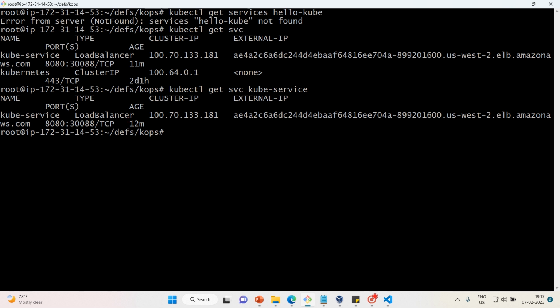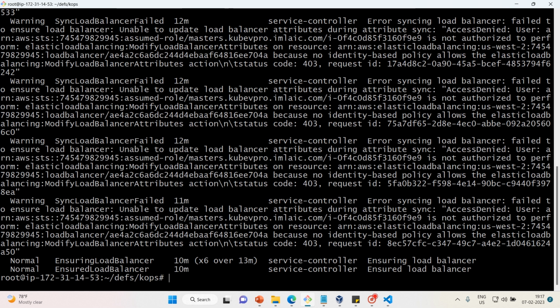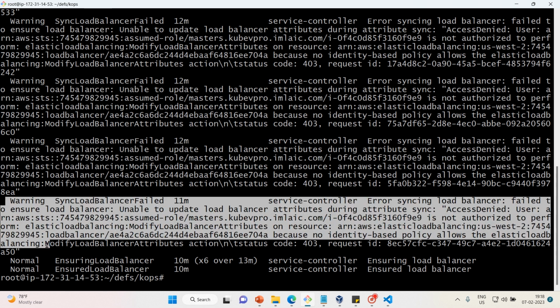Now let's display detailed information about the service. So what I'm going to do is kubectl describe svc, and the name of our service is kube service. Okay, initially we faced some issue, it's unable to connect with our load balancer. This kind of error you may also get.